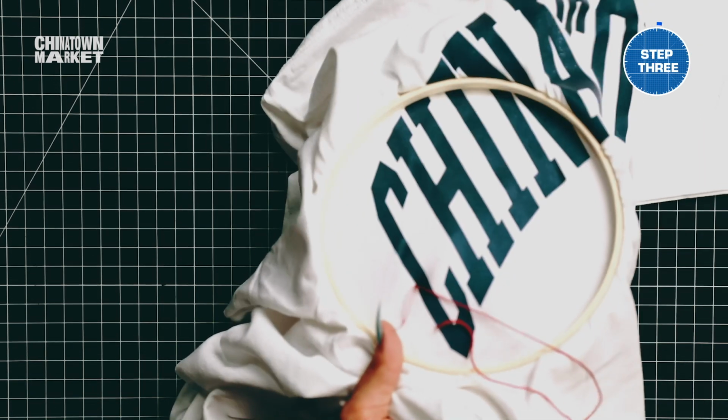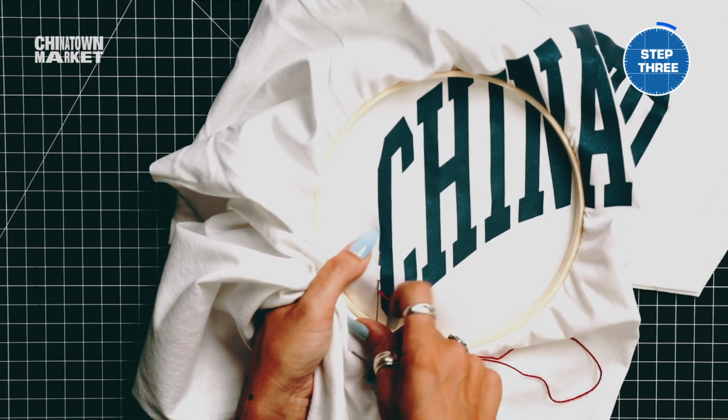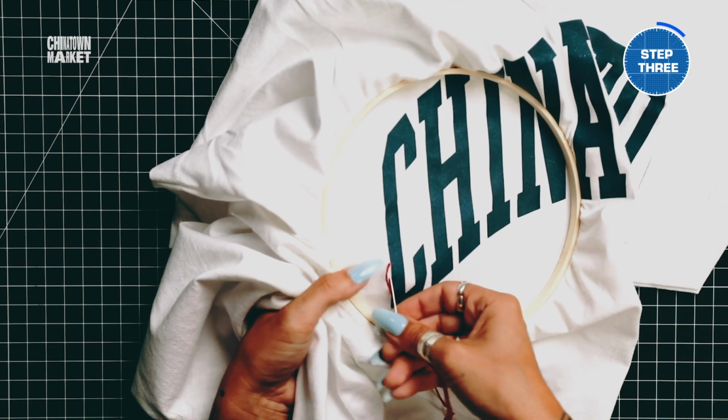You can make them really long, like this. I prefer them smaller. I think it looks a little bit more detailed. Down. Then you're gonna bring your needle back up along the edge of this vinyl cut. Pull your needle through and reverse.